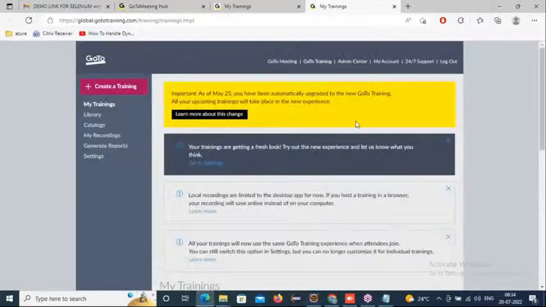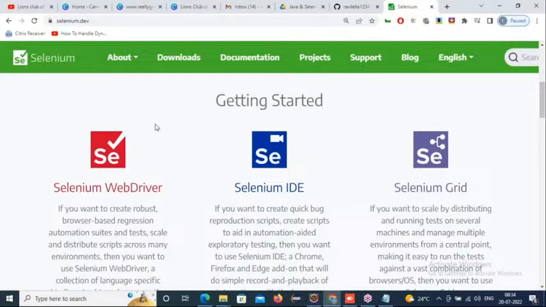Friends, Selenium is free, it's open source. It's not a paid license software. There are some automation tools which are paid ones, like UFT, what we are talking about right now. It's a paid license automation tool. Whereas Selenium is open source. Selenium is a non-profit organization, where you and I can contribute any suggestions, any code, anything you want to develop.